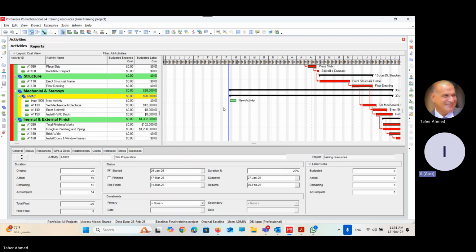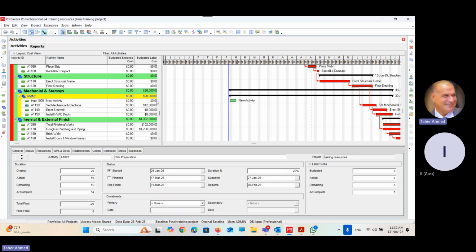And the reading of this line is all activities or all lines on the left from the data date. Negative or critical or behind. Yes. If it is behind, it's at the left of the data date, it means it's behind schedule. If it's on the right, it means it is ahead of schedule. If it is on the line, it means that it is on schedule. Okay, thank you.